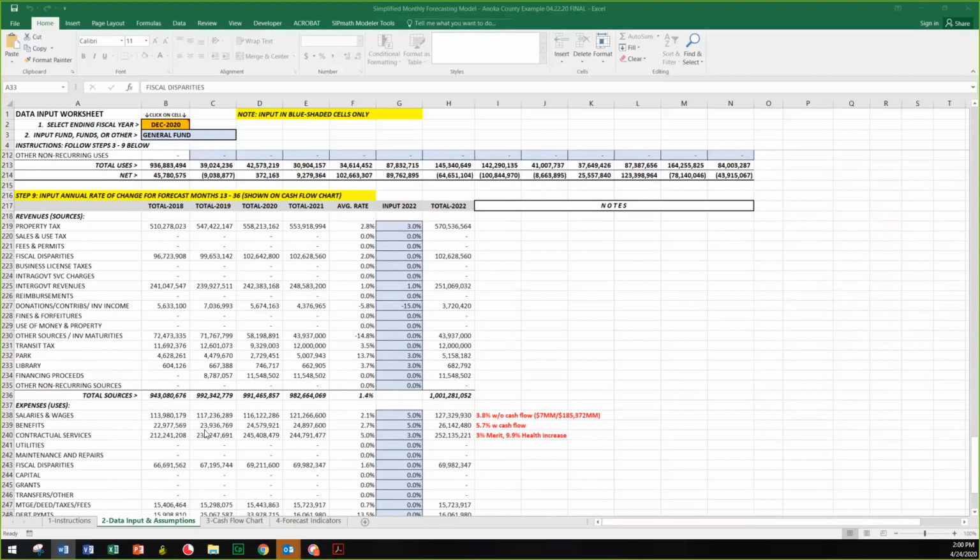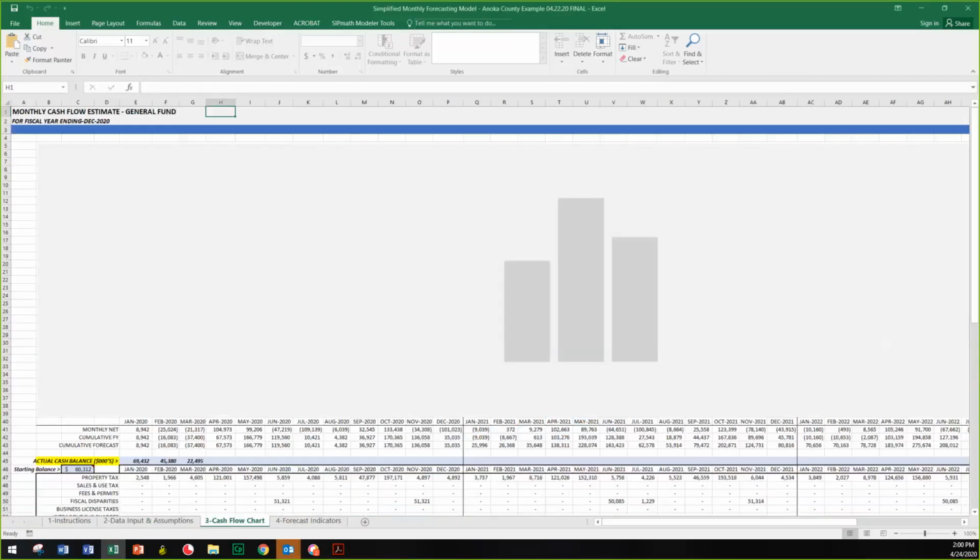We just put in an escalator or an average growth rate or whatever you want to call it in 2022. So that is the percentage change that would be based on your 2021 estimate. Now, when you plug all this stuff in, you go to tab 3 to see the results, and that would be the cash chart. Go ahead there, Chris.